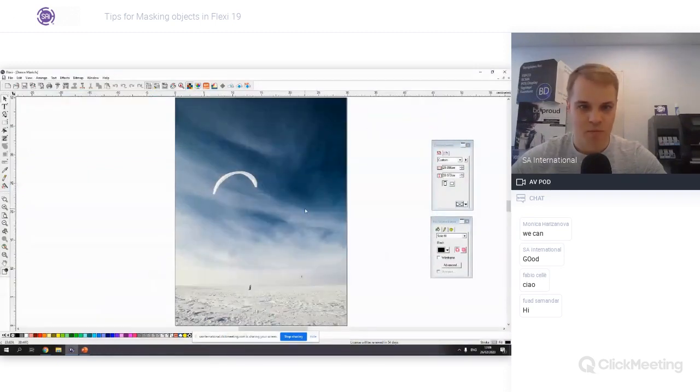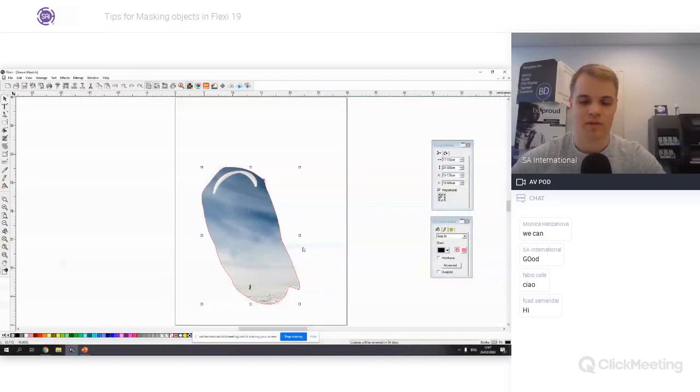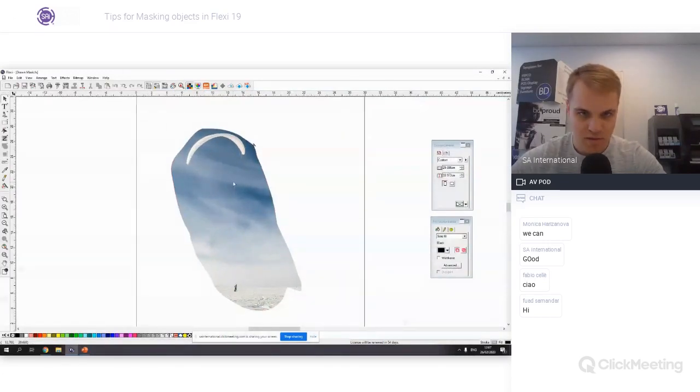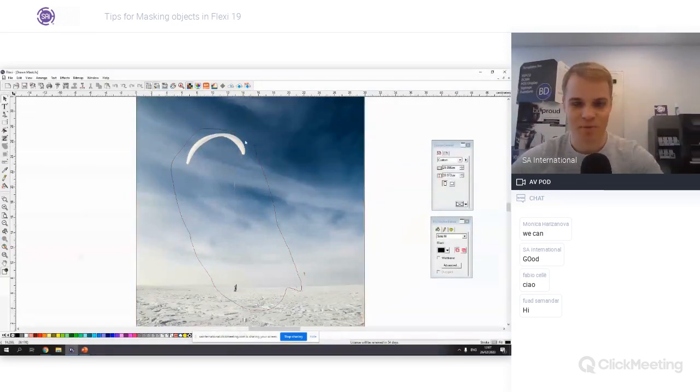Okay. So we showed that it can work with text, but it can also work with a drawn shape. So if we want a specific shape, we can use the pen tools in Flexi to draw the shape ourselves. Like so. This object should be joined. Let's see if this will work. It might not. There we are. So if you want to draw an object, you can specify a specific boundary by drawing an object with the pen tool. You can use something like the Bezier curves to make a boundary that you want.